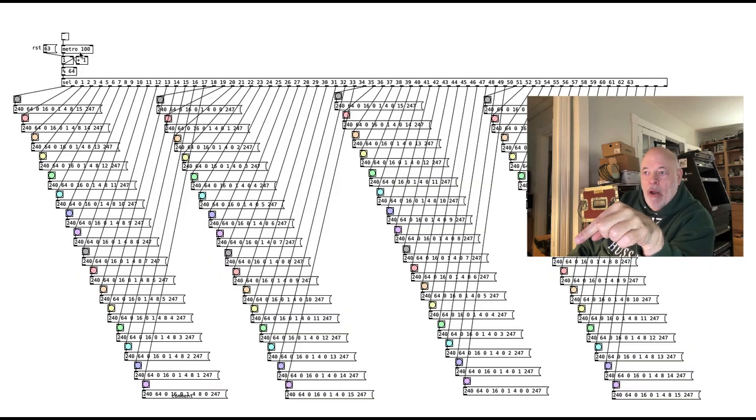It's feeding the 1 out into a math object that adds 1 each time. So it's basically forcing it to go 1, 2, 3, 4, 5, 6, 7, 8, 9, 10, 11, 12. This is called a modulo, and it means 64 steps. So if you made this 4, it would go 0, 1, 2, 3, 0, 1, 2, 3 over and over. And then the select object is sending all these down. You can also select any wave manually by clicking on the bang there.